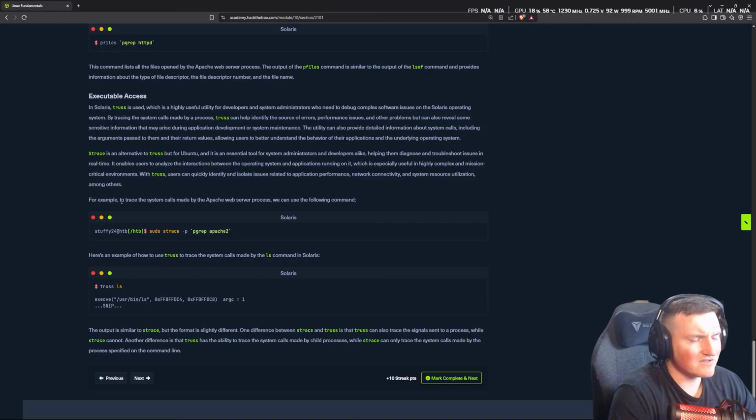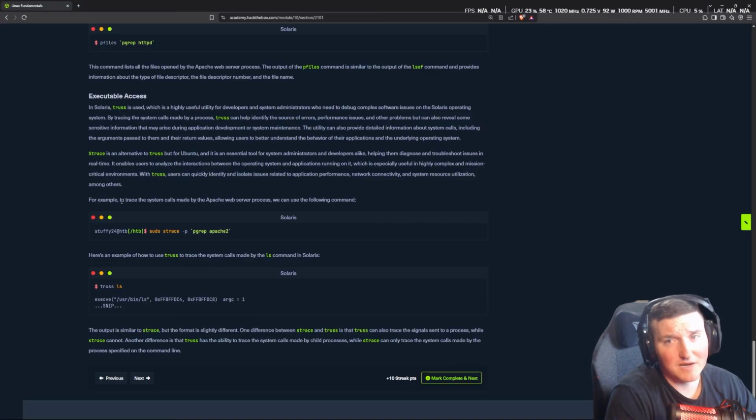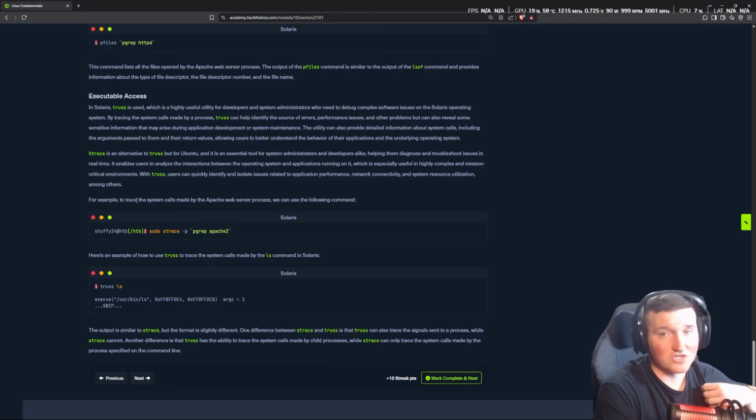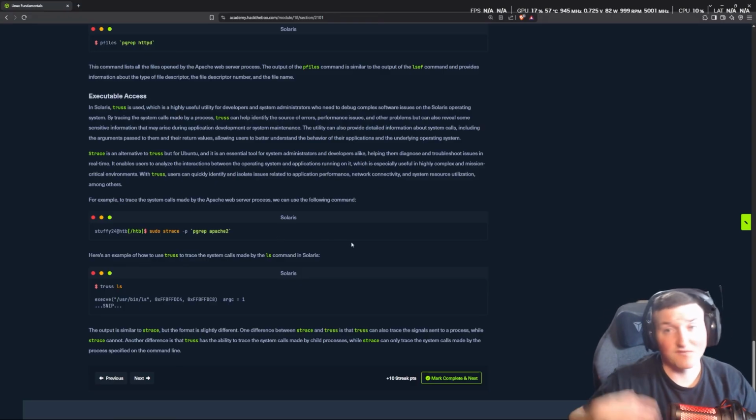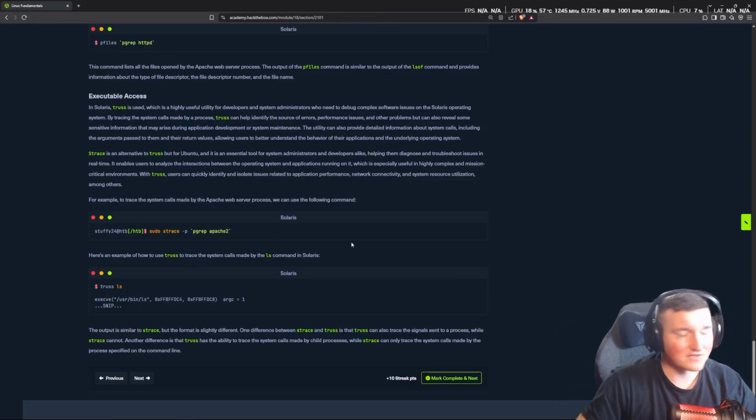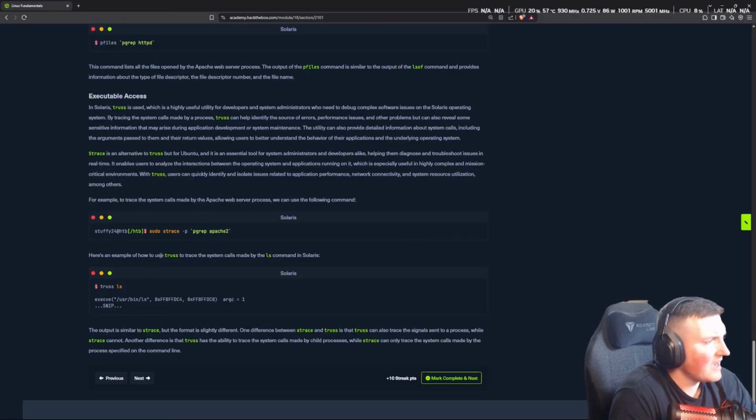I'm not sure why they threw Solaris in here. I'm really not. I'm going to be honest with you guys. They might have some information I don't. Maybe they are seeing a huge group of people using Solaris that were asking. I don't know. It just seems very odd to randomly throw one module in here that says Solaris versus Linux, but whatever. Especially since Linux has 500 distributions, it feels like you could have walked through the differences in those versus this random one, but whatever.